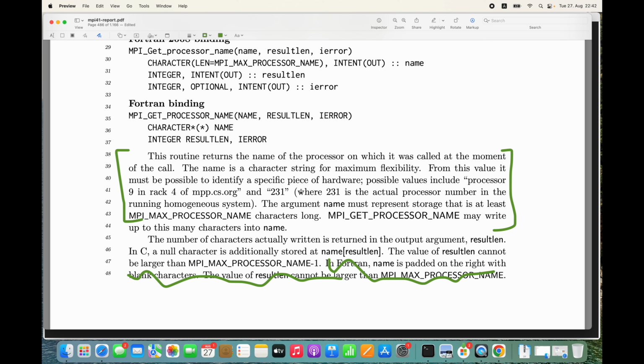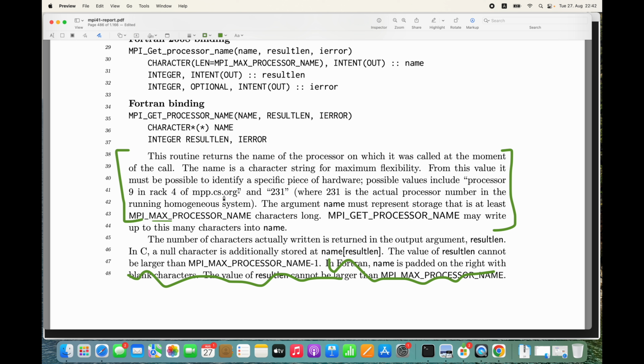The argument name must represent storage that is at least MPI_MAX_PROCESSOR_NAME. Again, we have this predefined max value to populate the array for the name. So MPI_Get_processor_name may write up to this many characters into name. The number of characters actually written is returned in the output argument result length.